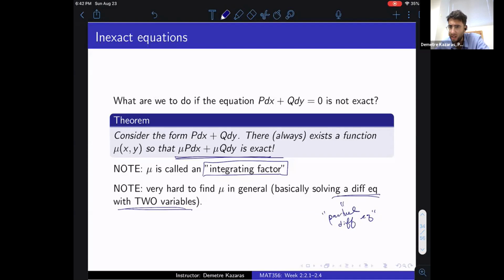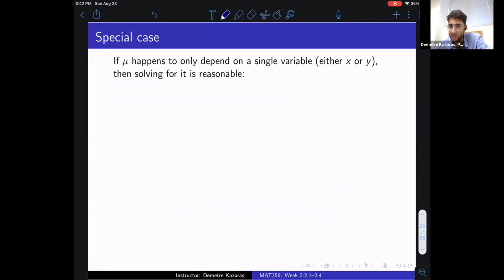And they're hard to solve. You wouldn't expect to be able to solve them. Essentially, because not only are you supposed to solve it, you're supposed to find a formula for it, and then use that formula to plug into that step-by-step procedure we just talked about. Anyways, it'll be hard. So here's something where the problem is more tractable. When it so happens that mu, the integrating factor, only depends on one of x or y, then things become more tractable.